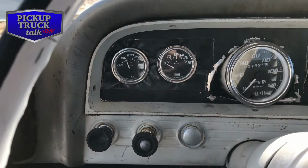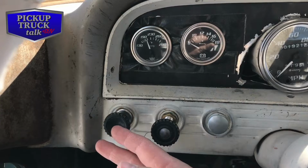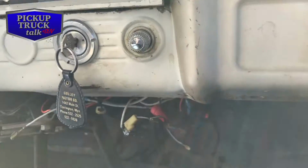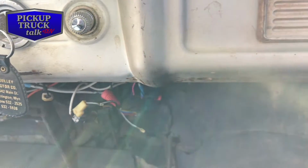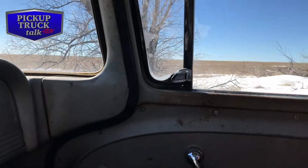I have your standard. I have the choke, windshield wipers, and the lights. Cigarette lighter doesn't work, and the turnkey. And I have a bunch of wiring that I keep screwing around with. I replaced the wiper motor and the heater, and it's just a work in progress. And there's the rest of the interior. So yeah, it's been a work in progress.